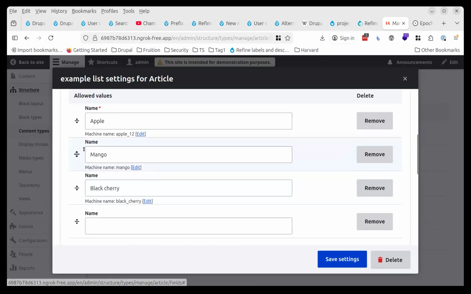Right. Instead of using label and value, this screen uses name and machine name. But if you look at the top in the table header, you have allowed values. Yes. So you have basically three concepts. You have the value, you have the name, and you have the machine name.